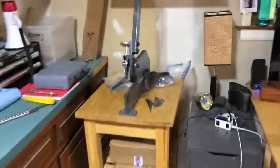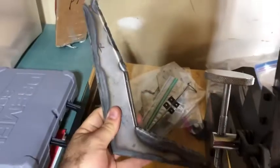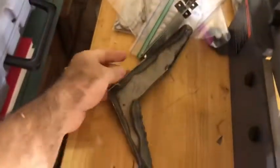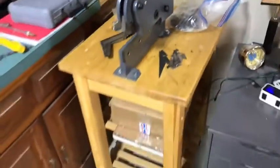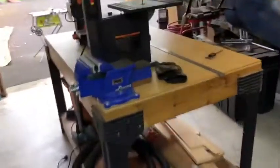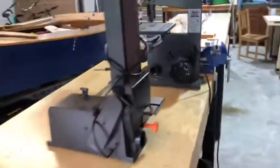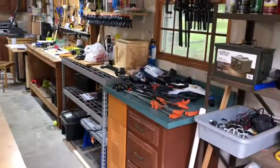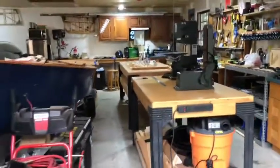A friend's welder — I've been practicing some welding. I'm not sure yet the route I'm taking with that, whether or not I'm going to do any of the welding myself. This piece was just murdered by me, but that's not going on the plane — just for practice. This one came out pretty nice but it's not welded yet, so I've got a lot of practice to do. I'm definitely not going to touch the landing gear — that's going to be done by a professional. I'll do a quick after video on how this turns out. I'm going to move the tools off this table, clean up that side, and put the bandsaw and sander on that side.